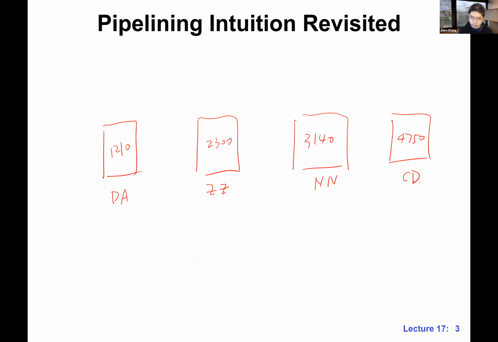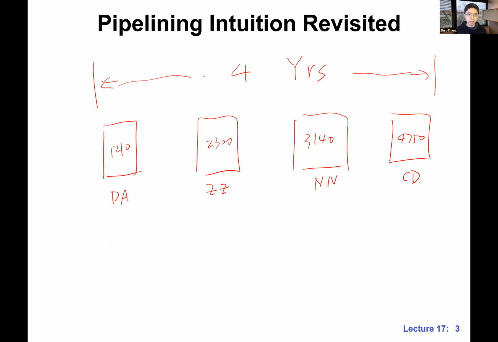Think about the single cycle microprocessor case. If you map that into this scenario, what does that mean? It really means that instead of admitting a new class every single year, we admit a new class every 4 years. So this is basically our single cycle microprocessor. For each course, we still have a different professor teach that course.